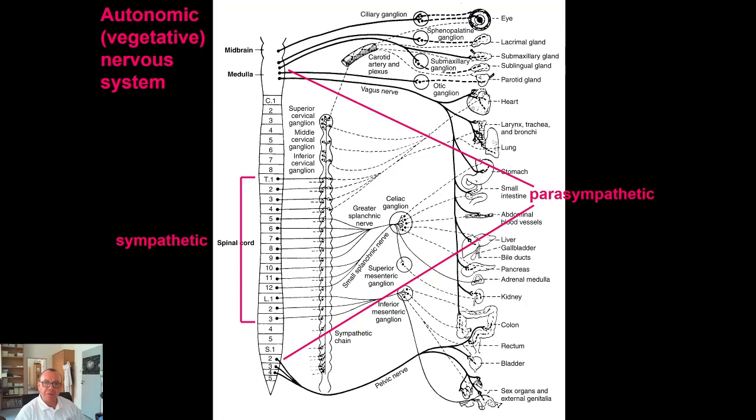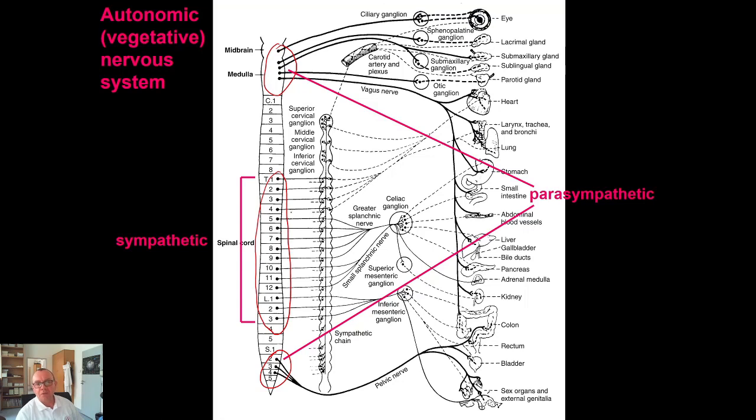This division is based not only on the position of nuclei. You hopefully know from anatomy that nuclei of parasympathetic nervous system are situated in the brainstem and in the sacral segments of the spinal cord, and on the other hand, sympathetic nervous system is starting by its preganglionic neurons in thoracic and lumbar area of the spinal cord.